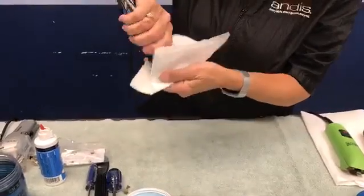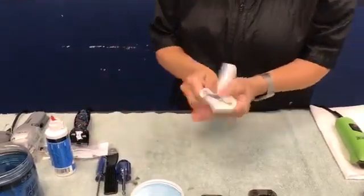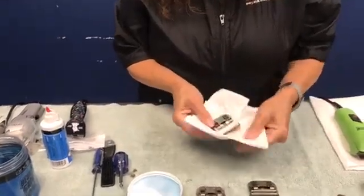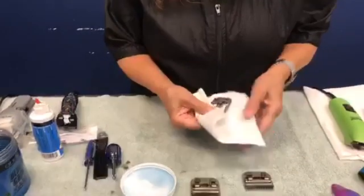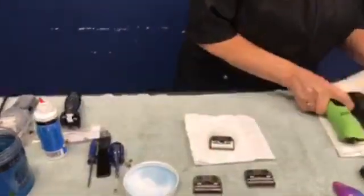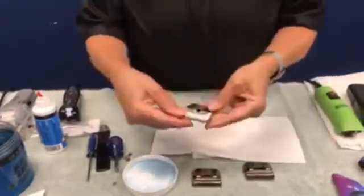You're going to remove the blade. Then you can put your clipper down. You're going to wipe all the excess oil or excess cleaner off of the blade. And you're going to take another paper towel, and you're going to oil this blade.